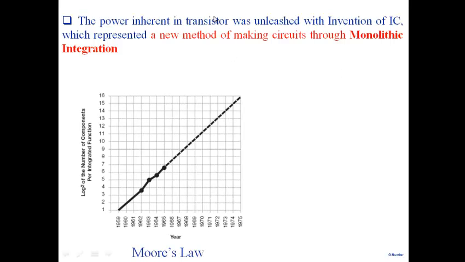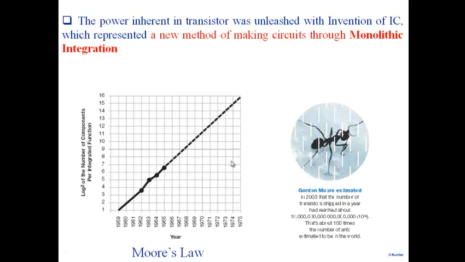Okay, and once the IC was invented, and remember what IC means, it's a new way of making circuits, a new way of making and interconnecting elements, and that's called monolithic integration. So once the IC was invented, electronics really took off, and electrical engineers would be familiar with Moore's law, that the integration level has been steadily doubling. This is interesting. In 2003, Gordon Moore made a statement that the number of transistors shipped in a year had reached 100 times the number of ants estimated in the world. So you can see that with the invention of the IC, the whole of electronics was unleashed.